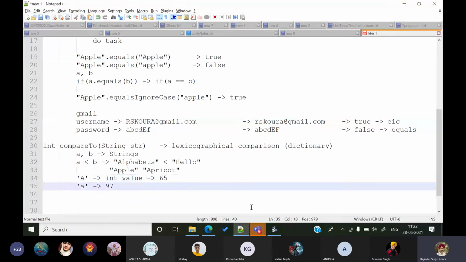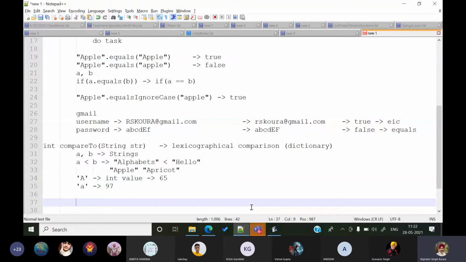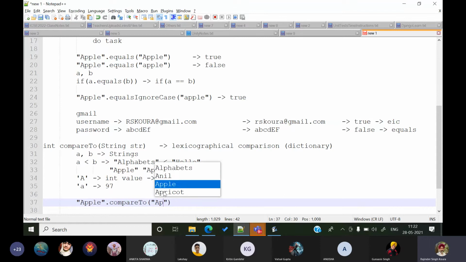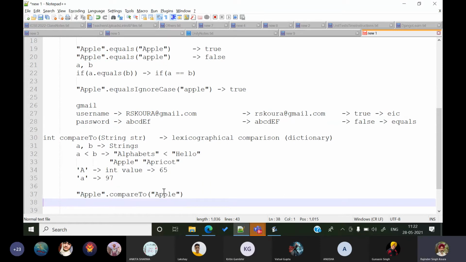Now we know that chars actually have int values associated with them. So when I use, for example, apple dot compareTo apple, what is this going to return?